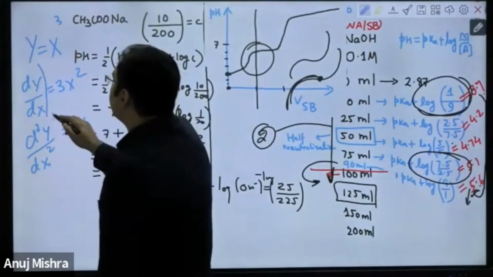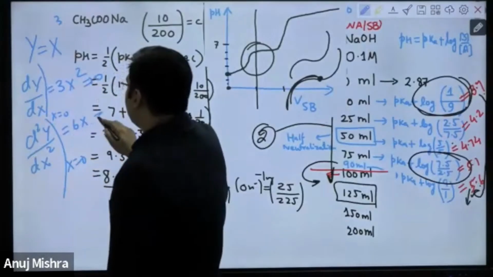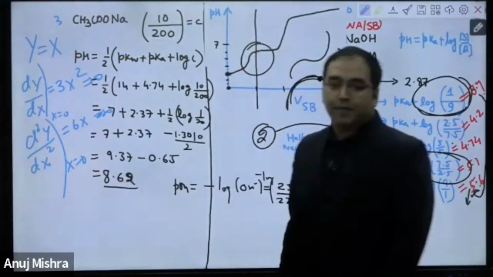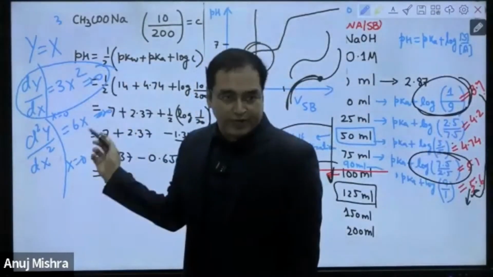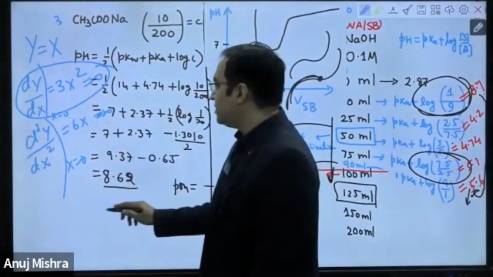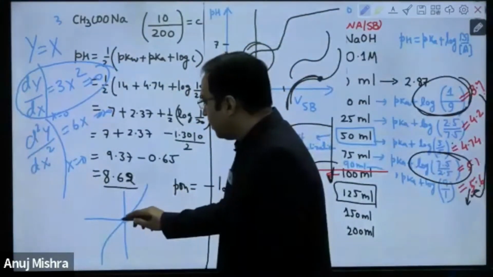What is the value of this as x equals 0? 0. Can it be maximum or minima? No, because for maximum minima this should be 0 and the next value should be positive or negative. ये तो पता होगा आपको. But since it is 0, so at this point this is called point of inflection.